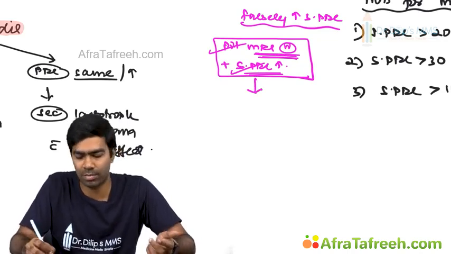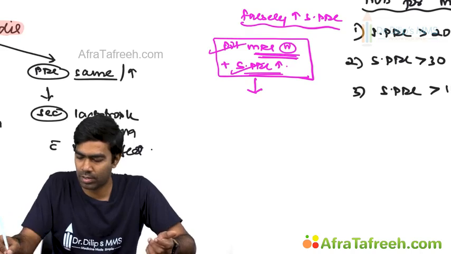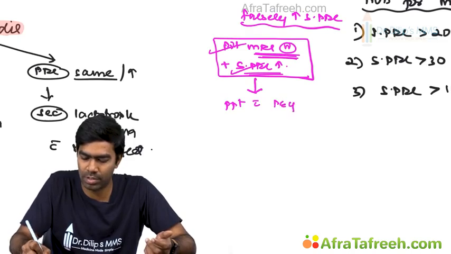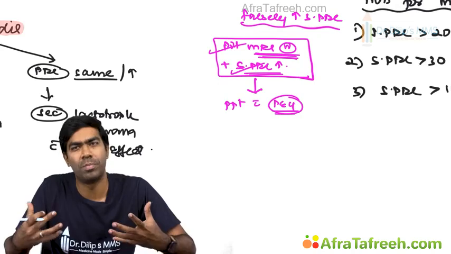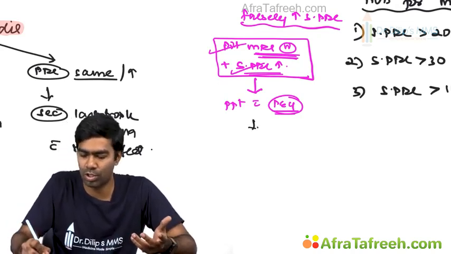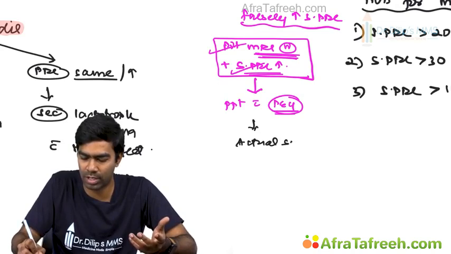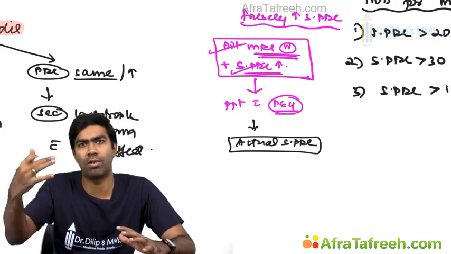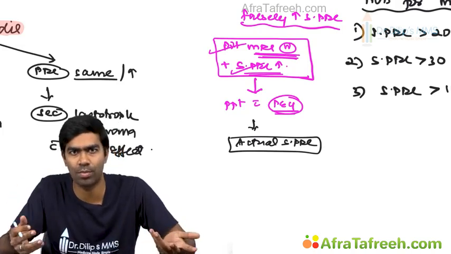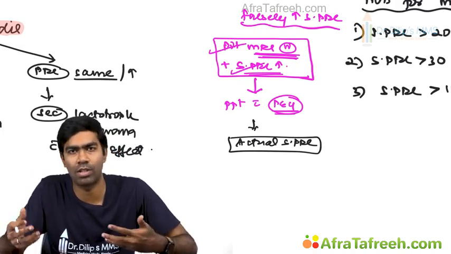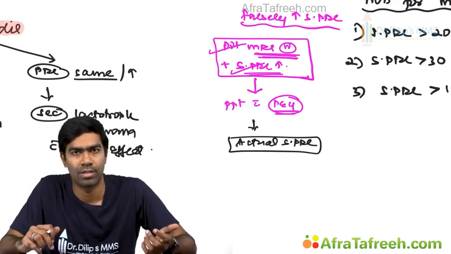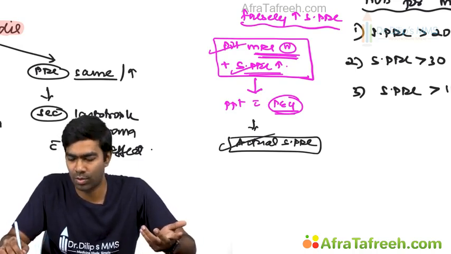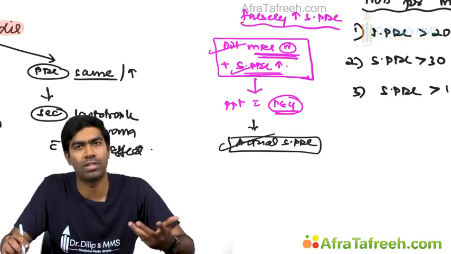So in this condition, the next step is to precipitate the sample with PEG. Precipitate with polyethylene glycol. This PEG will precipitate the macroprolactin, and now you will see the actual serum prolactin. Now, after precipitating with polyethylene glycol, if you still have high prolactin, then it must be due to real hyperprolactinemia, not due to macroprolactin, because this PEG will take off all the prolactin that is bound with the IgG in the sample. Clear? So the actual serum prolactin will be known after doing the precipitation with polyethylene glycol.